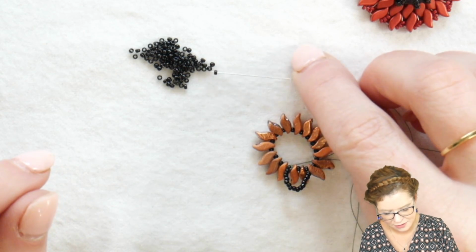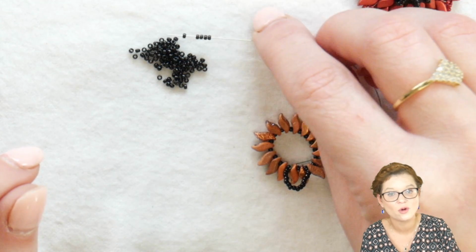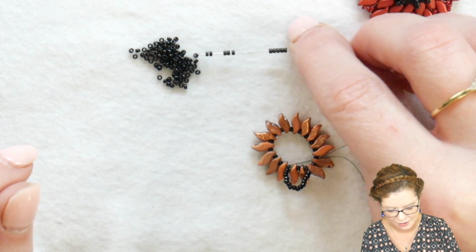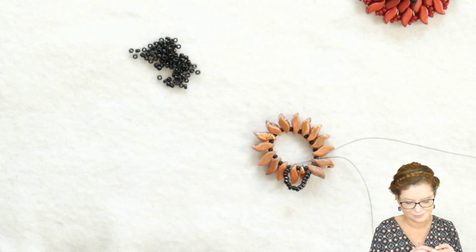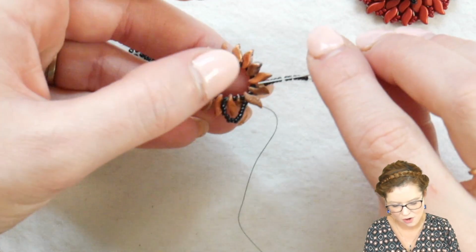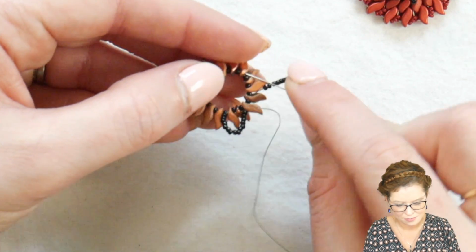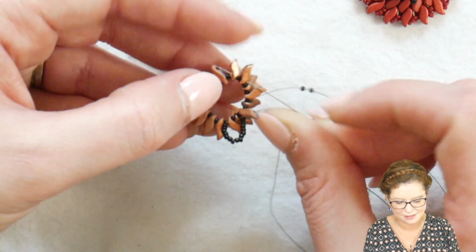And again, we'll skip over the next 2, go through the third one, and then come out of the one next to that third StormDuo. And we'll just continue this all the way around until we have our full netting. So again, we have our 13 15s. I'm skipping over 2, going through that third one, and coming out of the one that's just next to that third one.